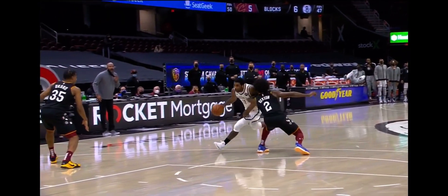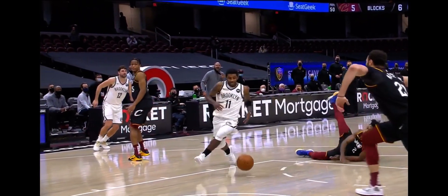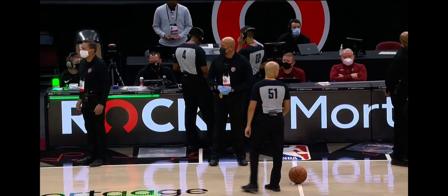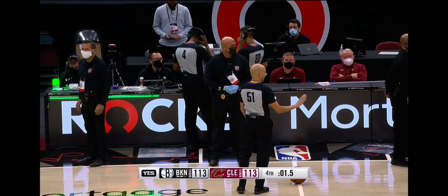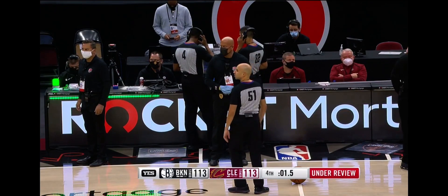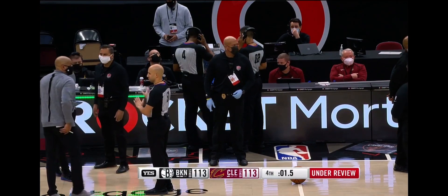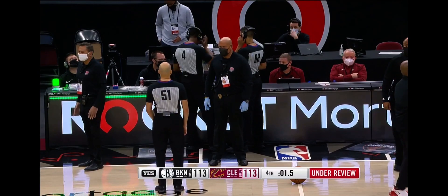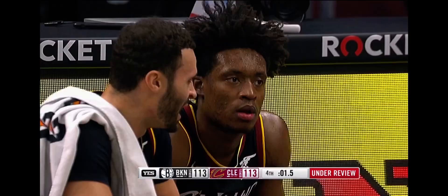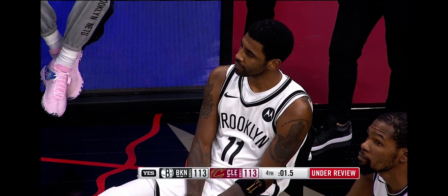This is a heartbreaker. The tough two possessions, though — because Sexton, as you saw, Cleveland was looking like they were waiting to take the last shot. Coughs it up, both of these teams with opportunities at the end. Yeah, I think he lunges forward. Even in fast mode, you watch him go for that steal. Once you go for that steal and you get into that space, that's kind of no man's land. He did get hit. Kyrie's arm did go and hit him there, but it's more of what Sexton was doing that initiated that contact.